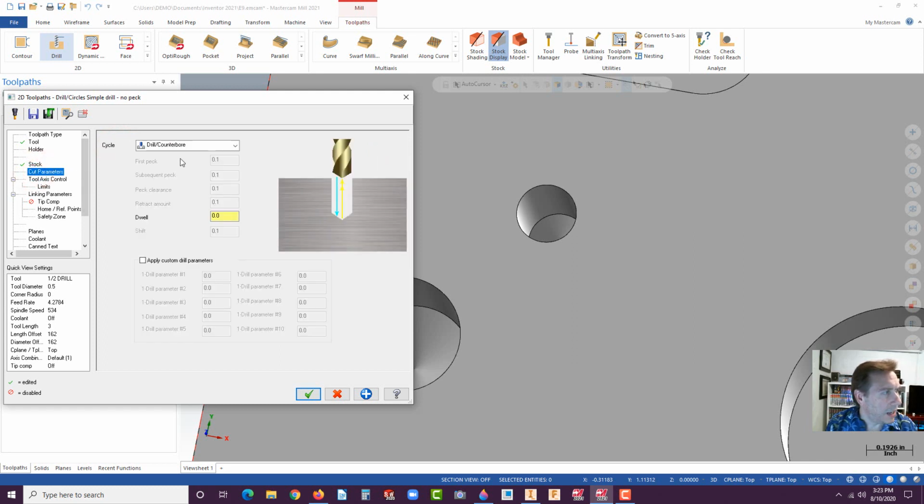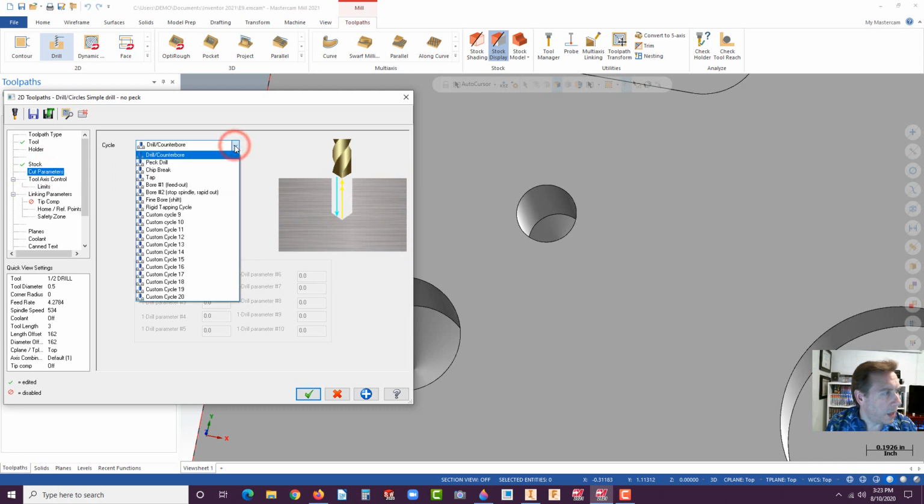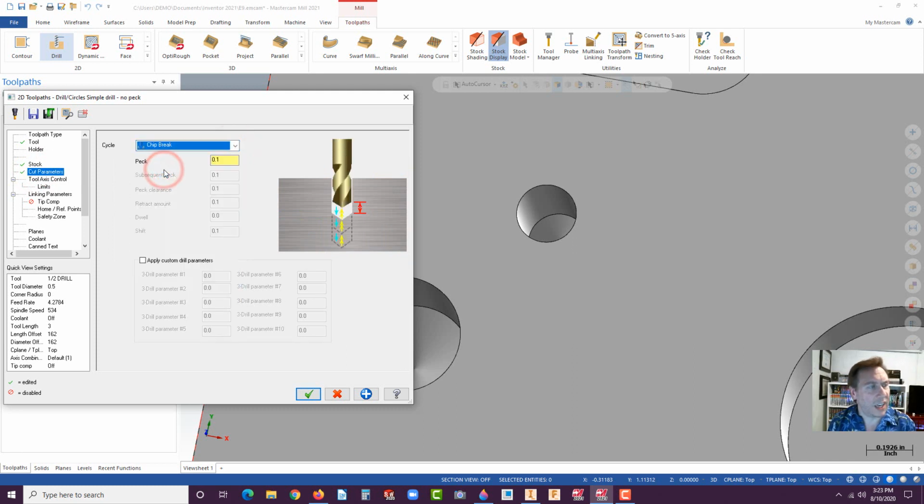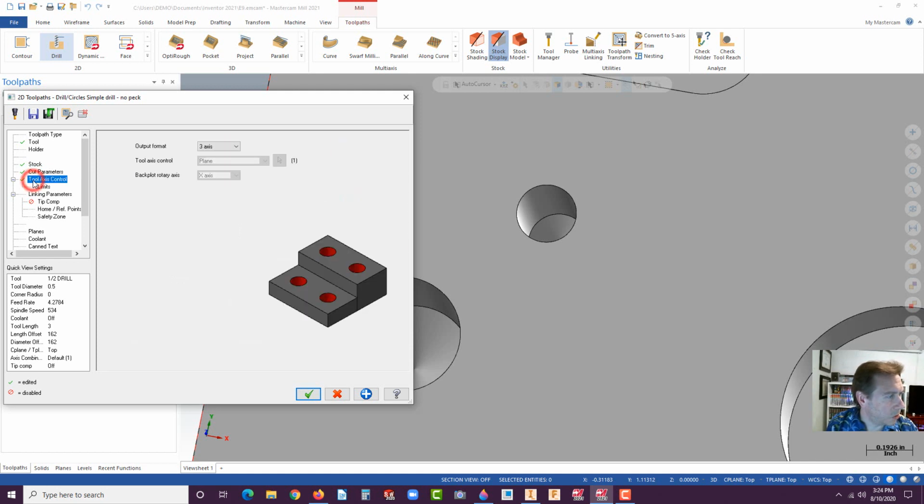Now the cut parameters. Now here you see drill and counter bore. Go ahead and select chip break in this case. And this is going to plunge it at 100 thousandths and then bring it back up and then plunge a little bit more. So actually, it's going to pop it up 100 thousandths. And what that does is it breaks the chip. If you've ever seen when you're drilling, sometimes the chip is rather long. Doing this can actually break that off. And so if you ever have problems with your drills breaking while you're drilling in the drilling process, try the chip break or peck.